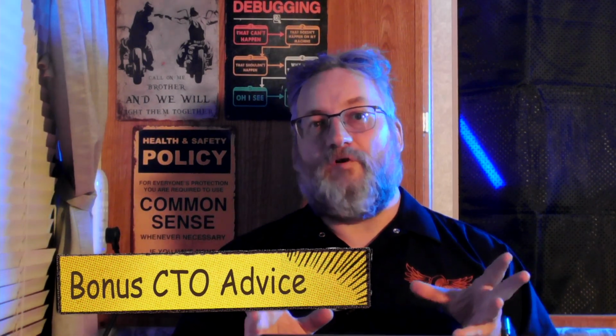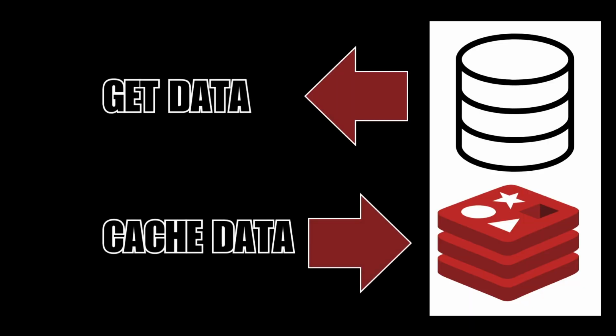If you've made it this far, here's the bonus tip. That's CTO level recipe. It's all fine and dandy to copy data from a database to Redis to boost your performance and scalability. You take a few rows from the database, put them in Redis, do the processing, and serve the output. That's what I call basic caching.